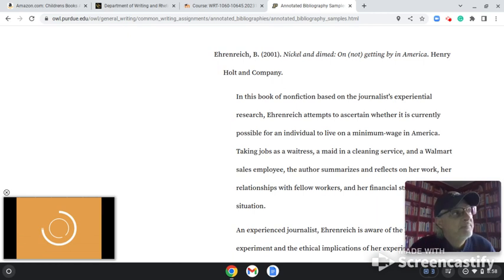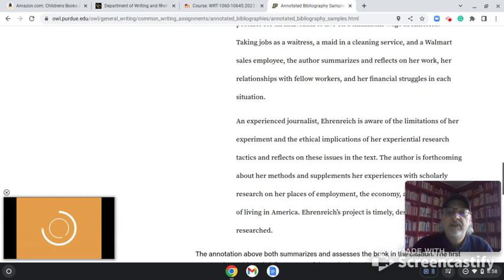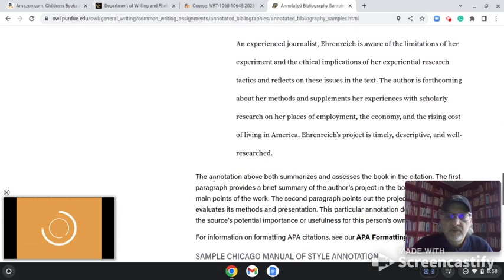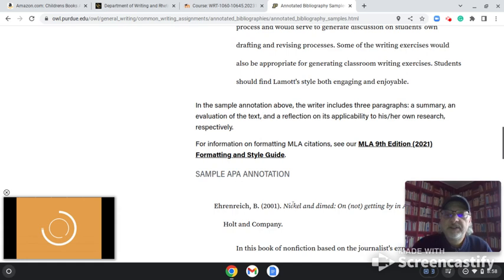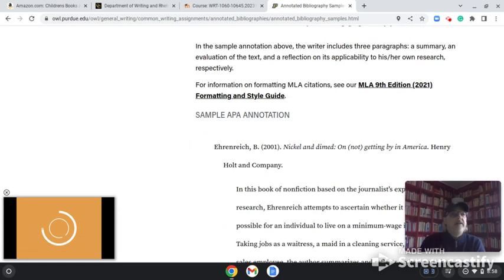Okay, so it's everything APA. You don't need a title page for this or an abstract. You just start off on page 1 with your annotated bibliography, and then put your citation there first, right? The author's last name, the source, if you will, and then write your couple of paragraphs right after that. And then the next one, right? After this one, this line here would be whatever your next source is, right there. One right after the other.